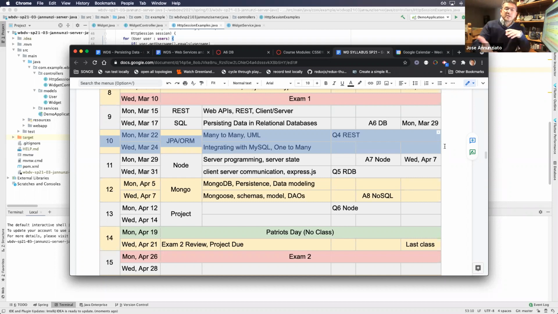We can create new widgets. We can remove widgets. We can retrieve all the widgets. We can filter by the parent widget, right? We can update it, delete it. We can do all sorts of CRUD operations. But this is on the RAM of the server, okay? And so it's not permanent storage. If the server reboots, you lose all those changes, right? So we want to make it a permanent solution. So what we're going to be looking at today is how we can make that storage permanent, right? We're going to create a relational database that we can then connect to make that storage solution permanent.